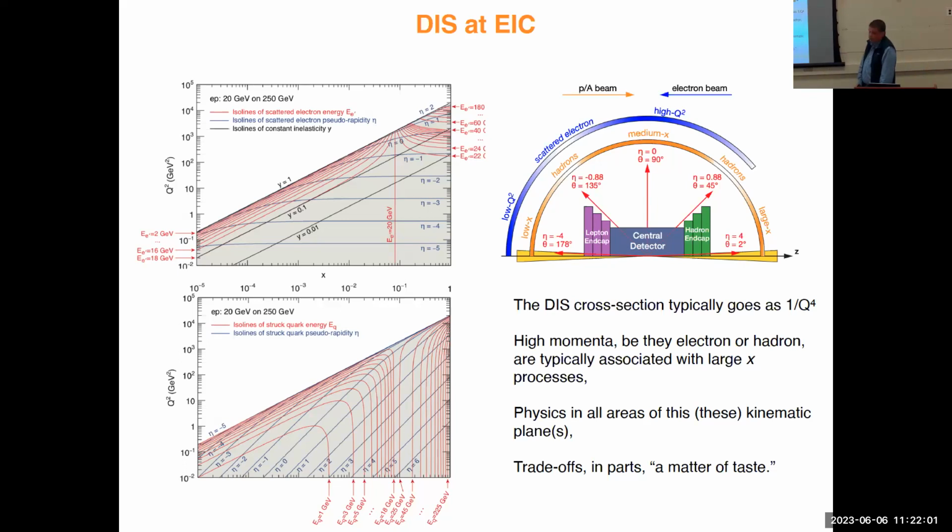Okay, now you could look at that struck quark, right? So here you see the equivalent of that figure. Again, in this case, these quark energies ramp up, and the isolines of pseudo-rapidity in this case run like this. There is actually a symmetry between these two figures. You can work that out mathematically. That's tedious, but it's illustrated too. And in principle, we could check whether the math I did there is more or less correct.